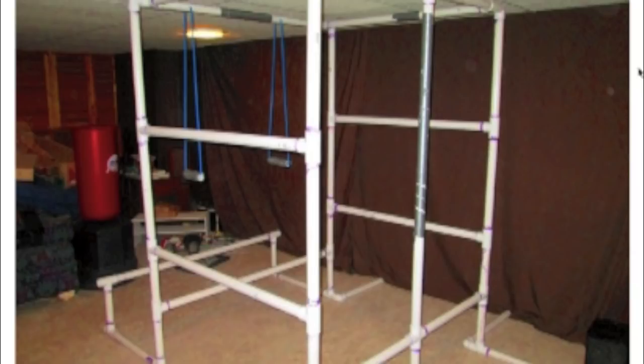So I created this home gym made out of PVC, and you can see it right here. It has a bunch of stations that you can do to practice these moves. It has rope with some parallel bars. The idea was for rings, and so I just took some PVC and put these here. You've got a bar that you can climb up and parallel bars down here. You've got a ton of things.